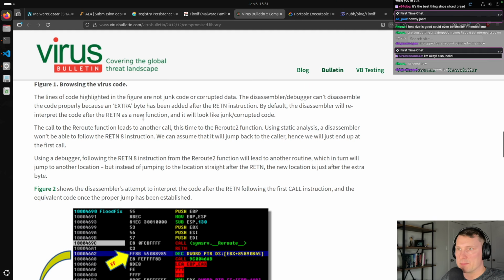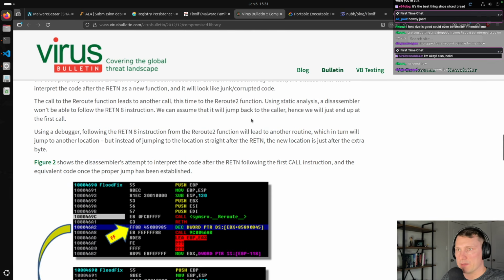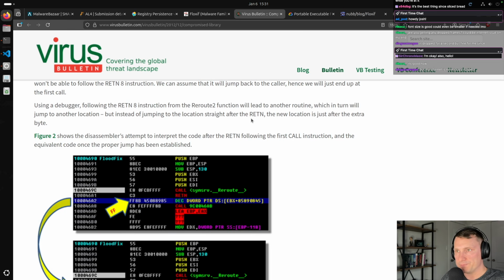By default, the disassembler will interpret the code after the return as a new function, and it will look like junk or corrupted code. So that's what we saw there. The call to the reroute function leads to another call, this time reroute 2. Using static analysis, the disassembler won't be able to follow the return 8 instruction. We can assume that it will jump to the caller, hence we will just end up at the first call.